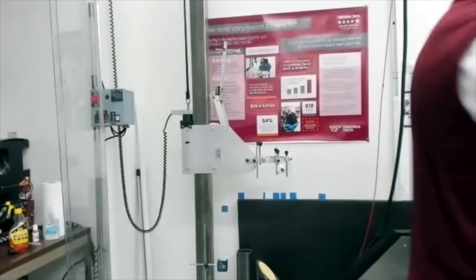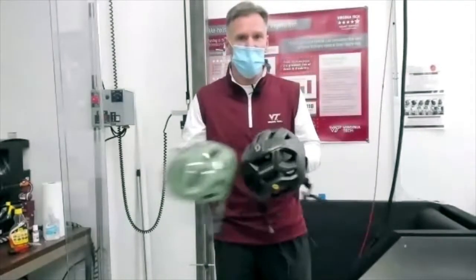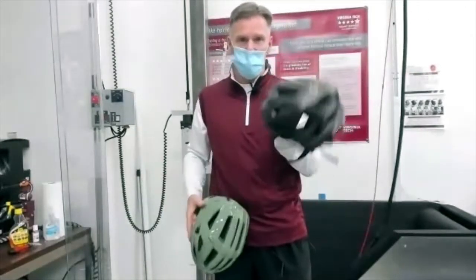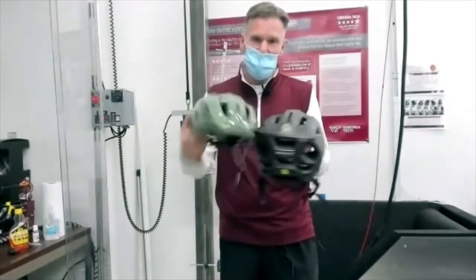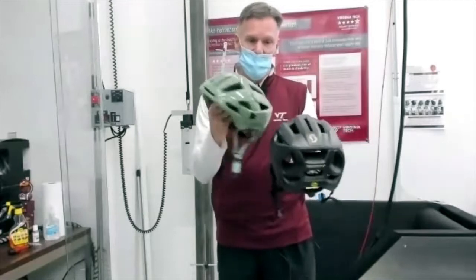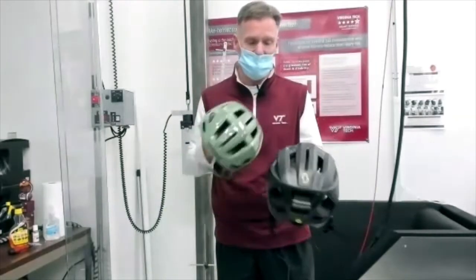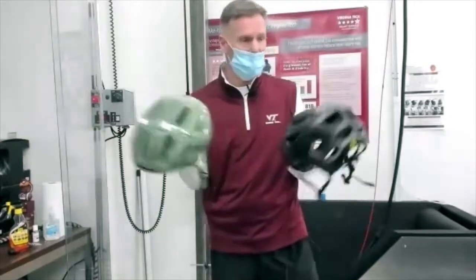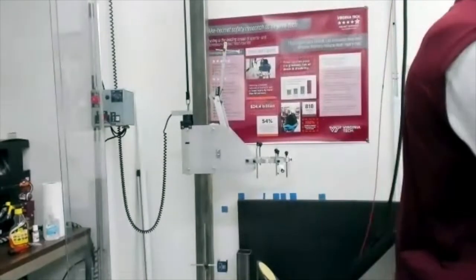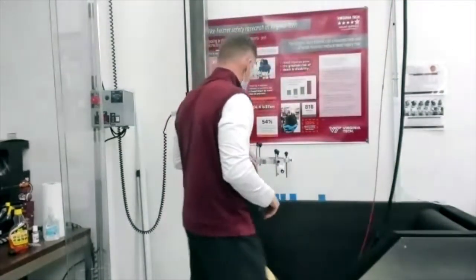So here I have two smooth surfaces hitting each other, and they just glance off each other, right? But if one of these had sandpaper on it, what's going to happen? It's going to grab and create friction, and then it's going to cause that helmet to rotate right at that little impact. Again, they're extremely fast. We're talking 5 to 10 milliseconds. But that rapid turn of the head as it grabs something like the asphalt can really make a difference in how bad or how much risk you have for getting a concussion.